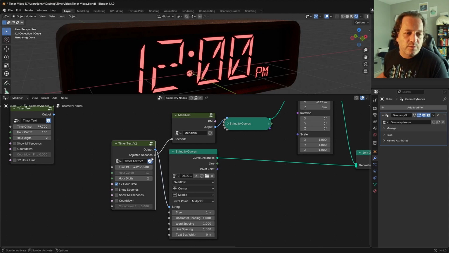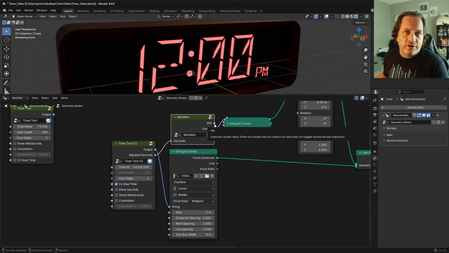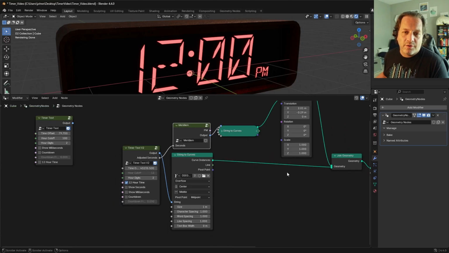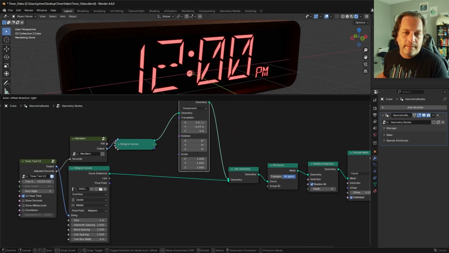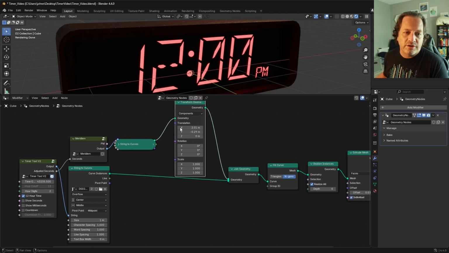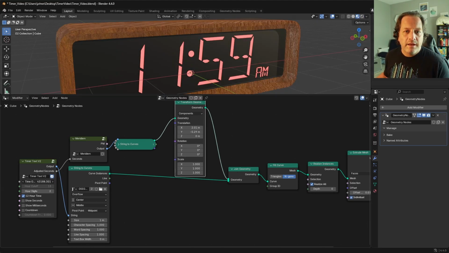So the timer text will output the adjusted seconds, and then you can feed that into this node. Then you'll get a true or false, whether it's PM, and then an output that is AM or PM. So here I've simply connected AM or PM to another string to curves, joined that in with my geometry, and now I get a nice AM PM as well.